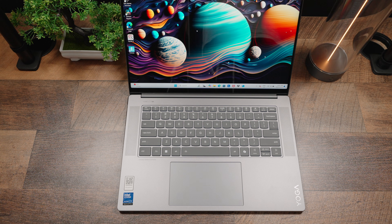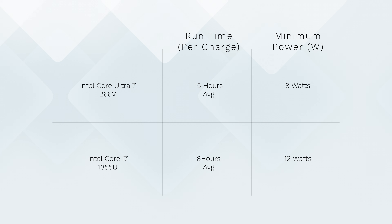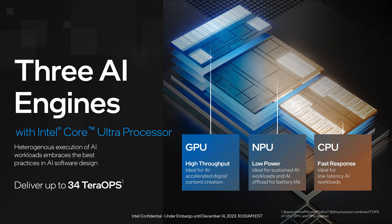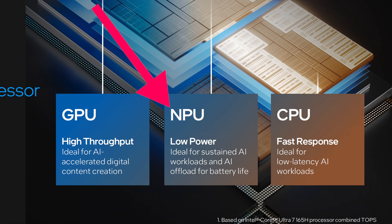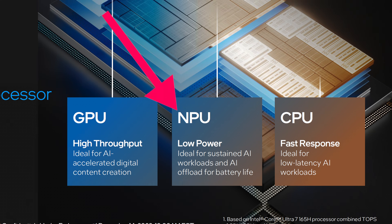All Intel Core Ultra processors do share three similar traits. Firstly, there's a great focus on efficiency — they're designed to deliver far better battery life than previous generations, often twice as long compared to prior generations. They're also designed to be more power efficient, which means they produce less heat and thereby perform better. And finally, there's a focus on AI. Intel Core Ultra processors have something called an NPU, or neural processing unit, which is basically a sub-chip within the main chip designed to accelerate AI-driven tasks on software. If you are using AI you'll find it beneficial; otherwise it's just going to be a gimmicky term.